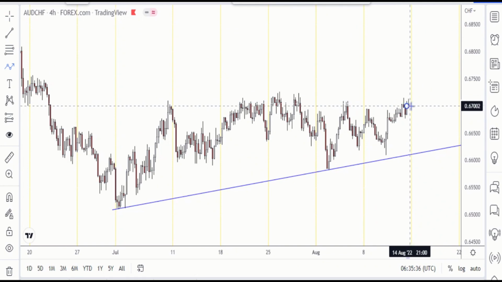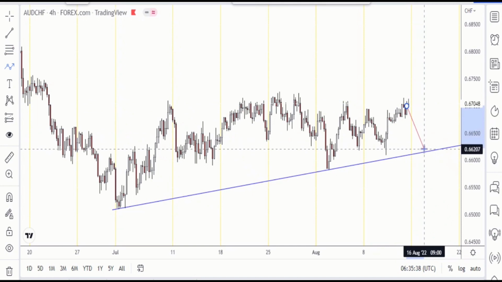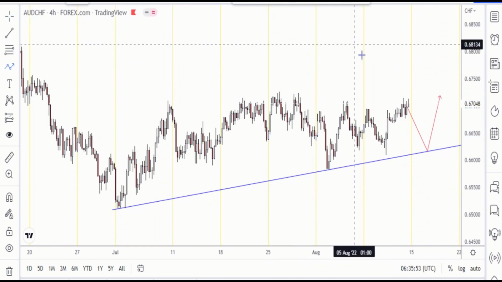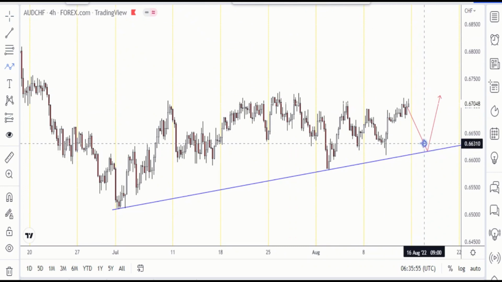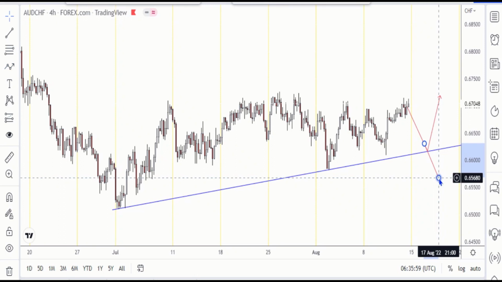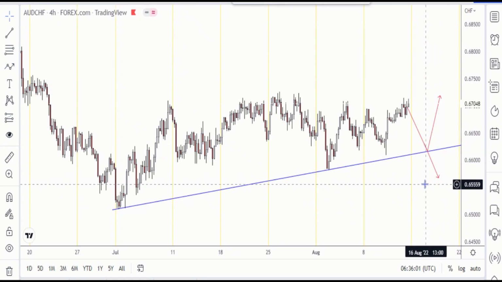We will be looking at a possible retracement to the trend line, and on the trend line, that is where we'll be looking at the breakout or the retest. So the first scenario would be a retest of the trend line for the AUDCHF to continue going bullish. On the second scenario, as obvious as it is to you, we'll be looking at the breakout of the trend line for the bears to take over the AUDCHF completely.